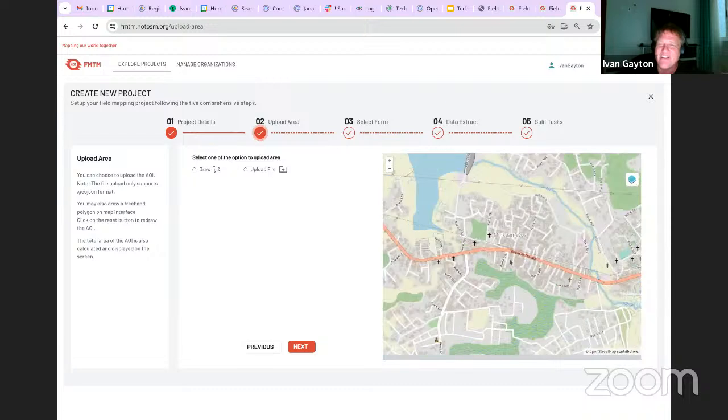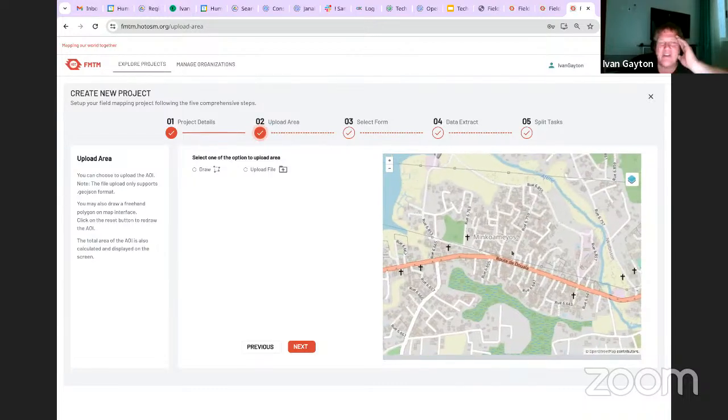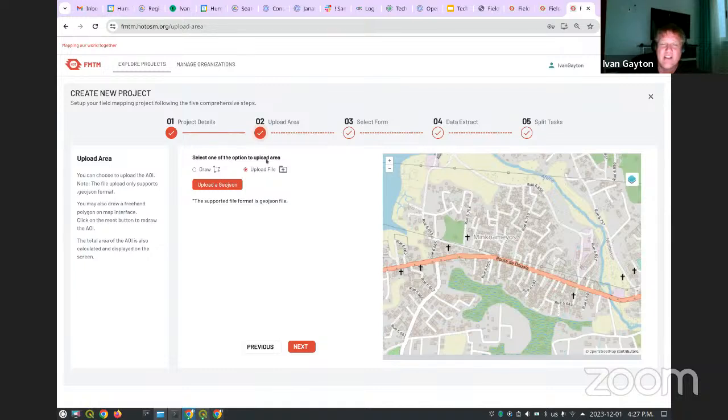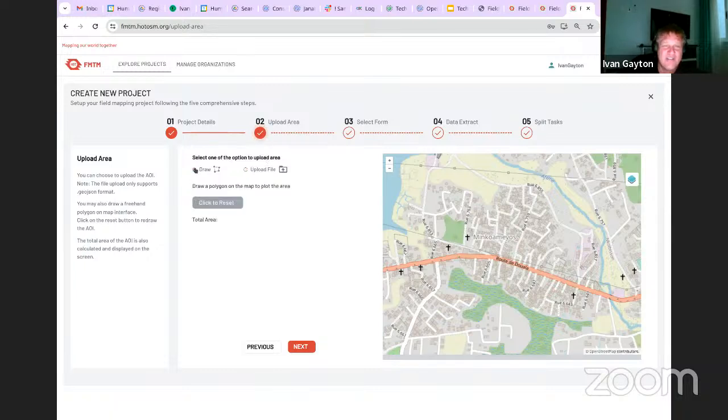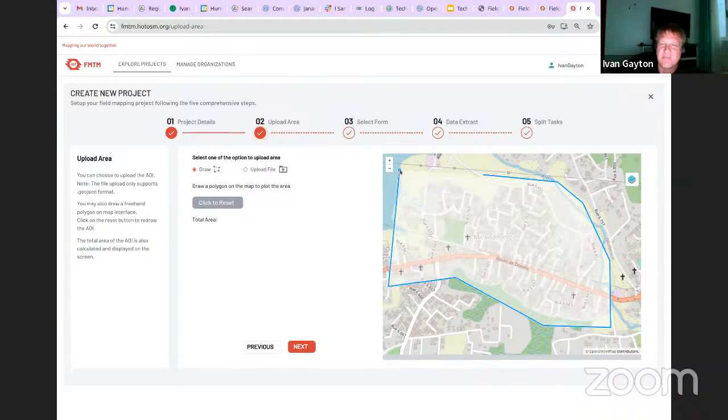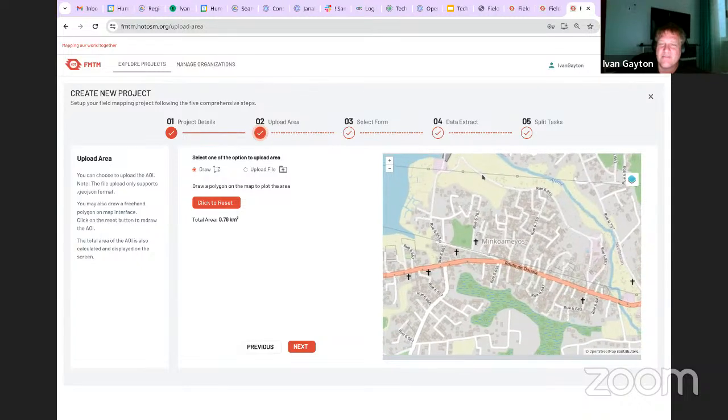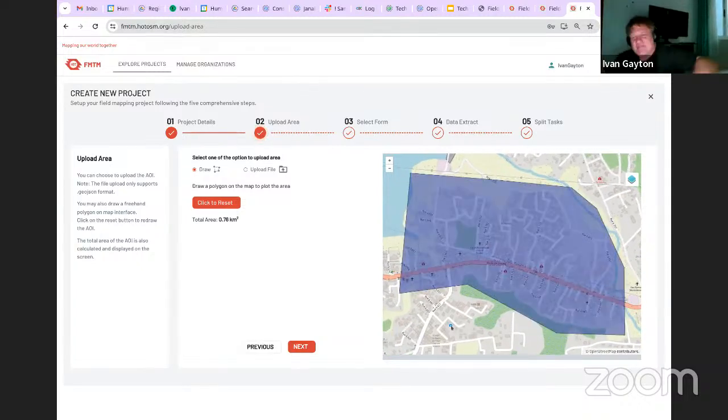Okay, let's take this little area of Yaoundé. So what we do now, you have the option to upload a GeoJSON file, which is your task area. But alternately, we've provided a way to just draw it. So let's say I just want to map this little neighborhood here, up to the river, and now I've got an area of interest. Look at that.